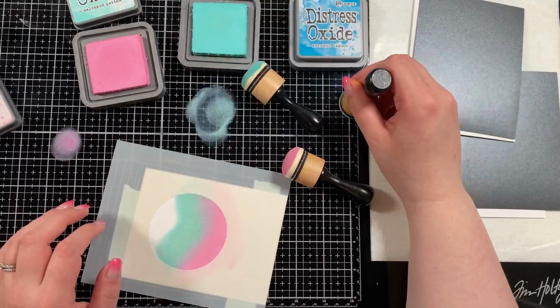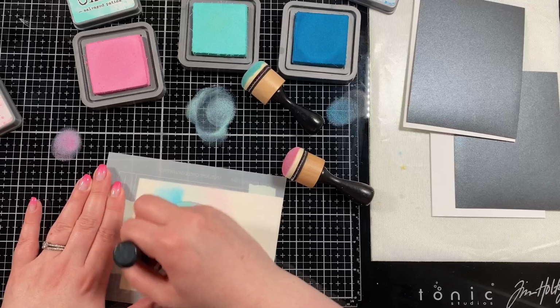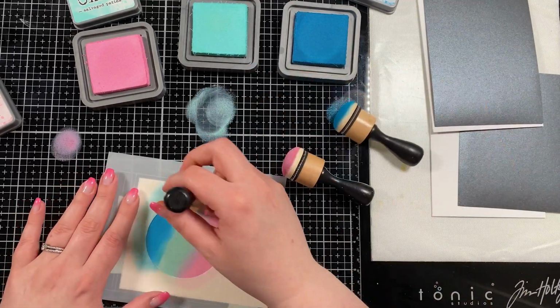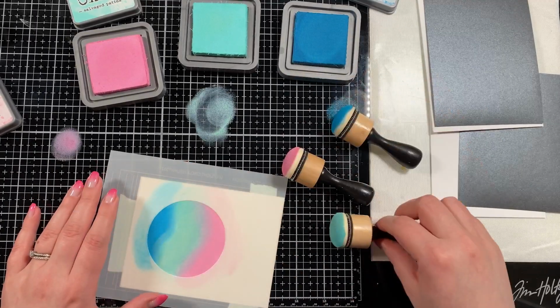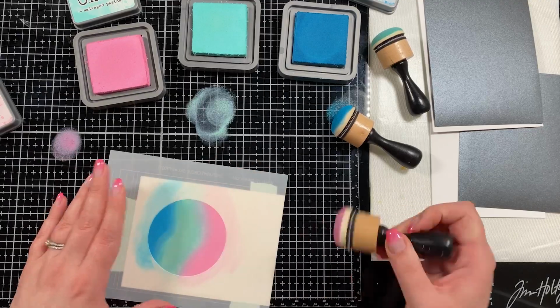And I'm not trying for a super smooth blend. I like having the transition of color. I think it's really pretty. So I kind of just left it because you're only in this circle anyway. So, I mean, you could absolutely try for a smoother blend or different colors, whatever your preference is. This is really just kind of a cool design, I think.